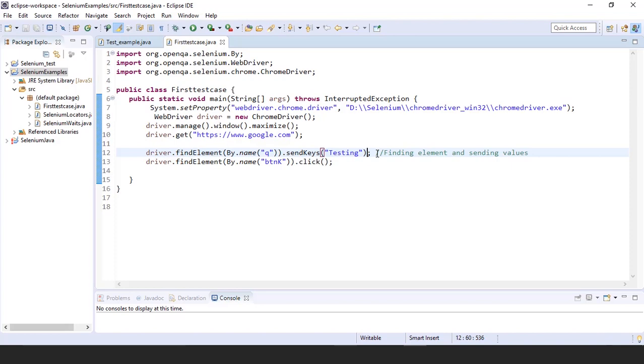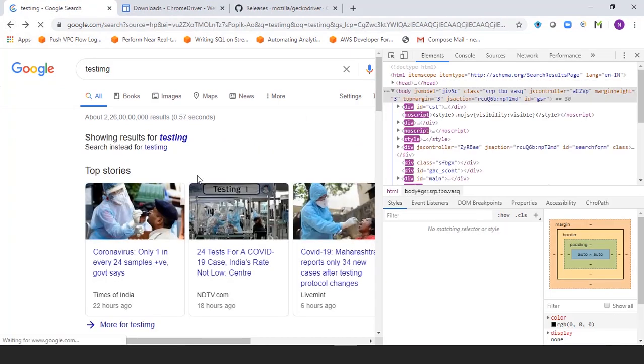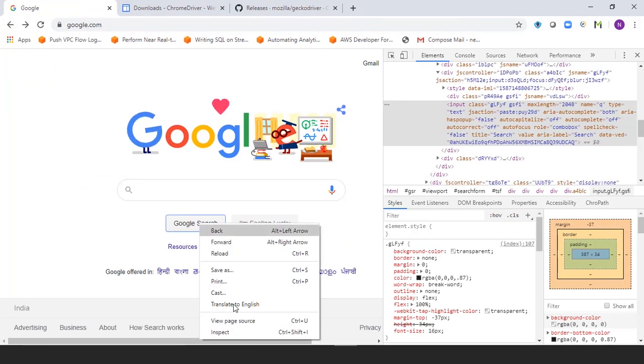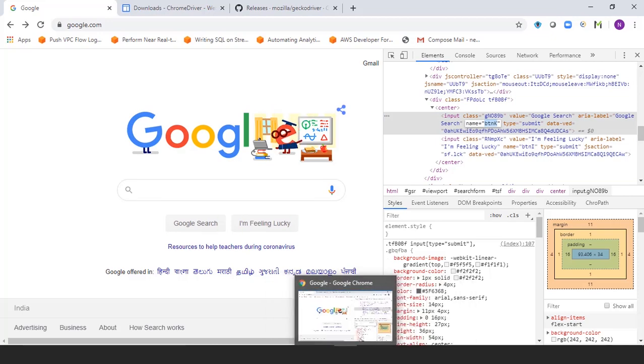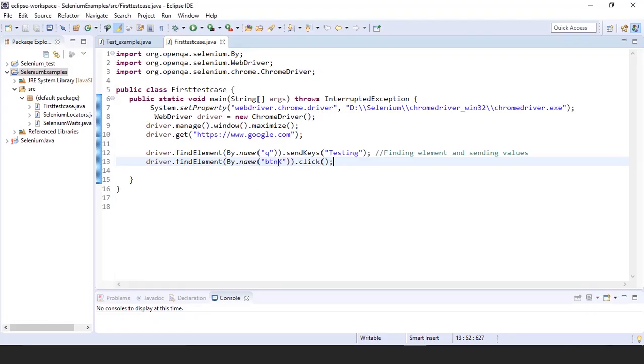The task is not just ended over here. I want to hit the enter button as well. You can see there's a button called Google search, right? Again, I'll click on inspect and you can see it has a value called btnK, again for a name attribute. So I'll copy and paste the same value in my code, find element by name, and I want to click on this. Here it was a text box, so I used send keys. Here it is a button, hence I have to click on the button because I cannot use send keys over there. So I'm using click. Okay, then just end the example, save the program and run the first test case.